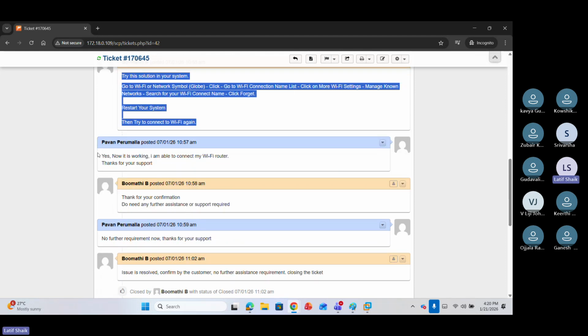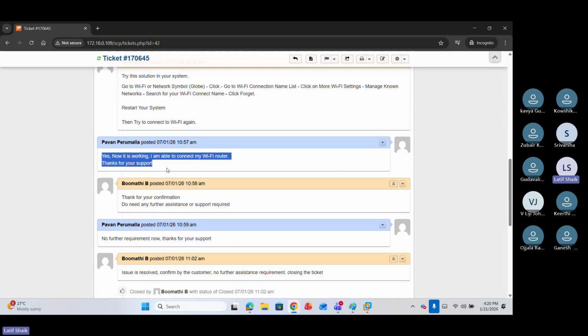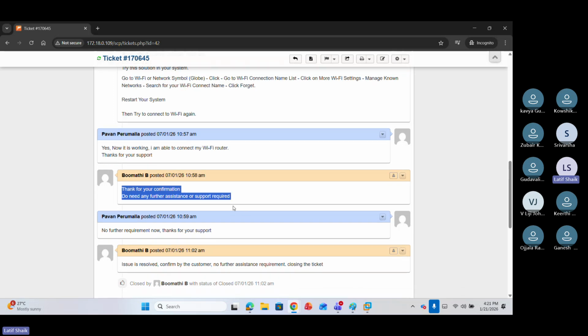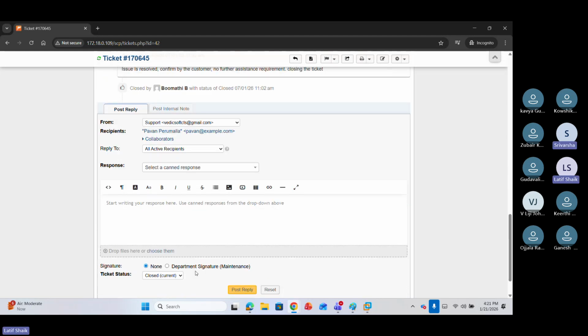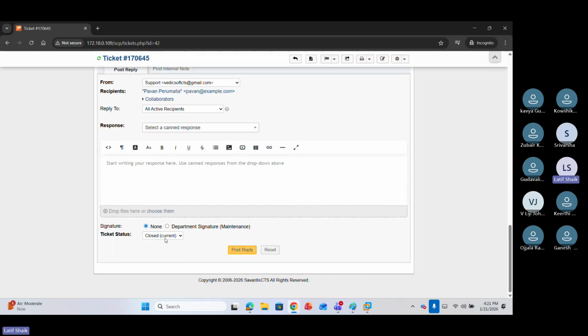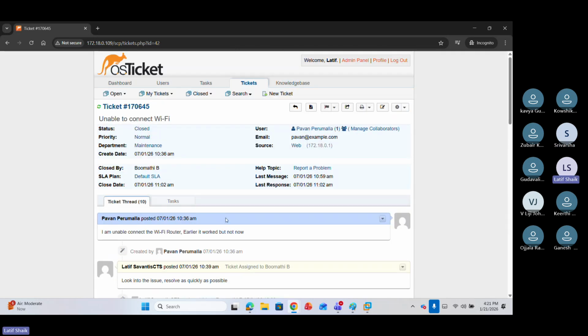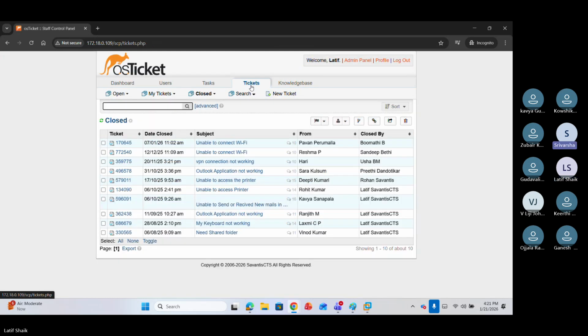Then the customer tried that solution, it worked, and they confirmed that the issue is resolved. Once the issue is resolved, we close the ticket. See, the status is closed. So this is how a ticket looks.